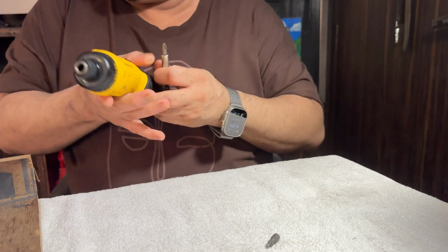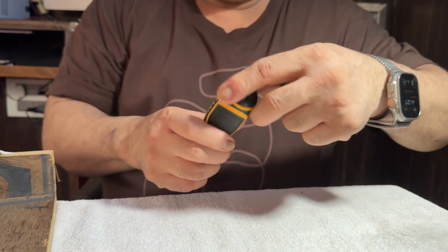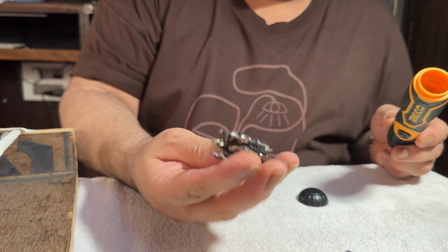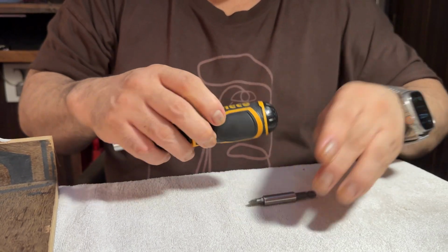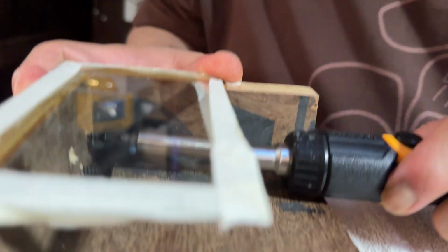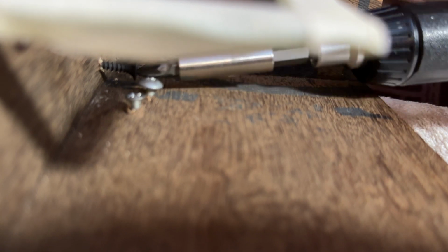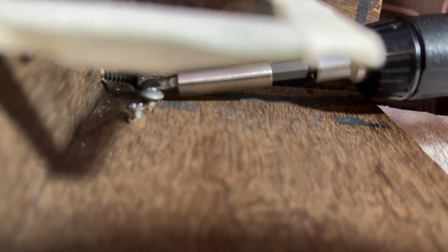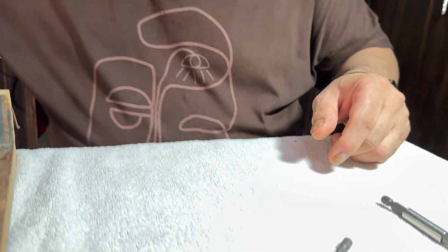Now let's move on to the next one, which is this ratcheting one. This also has a pistol grip, a straight grip. It's got an array of different bits in its storage over here. So we'll put that in. With this one, again, it's good. I can loosen and tighten on the straight bit over here. Over here, it's okay, but maybe it doesn't actually work. It slips out. It catches a little bit, but you can round this off. So that's that one.